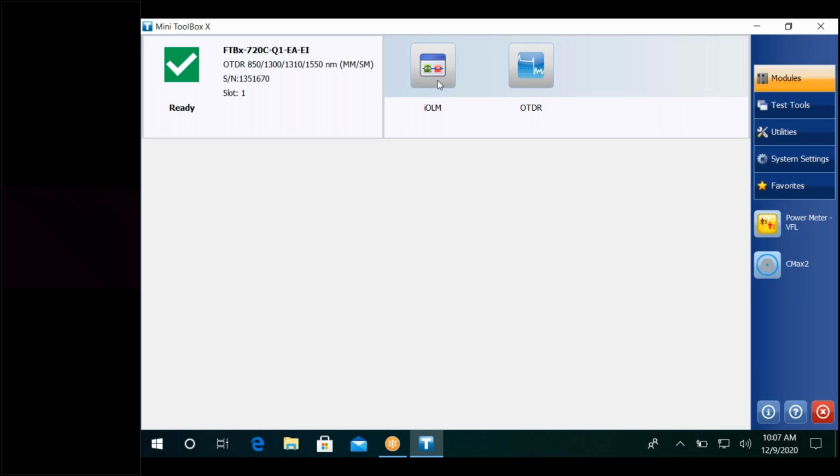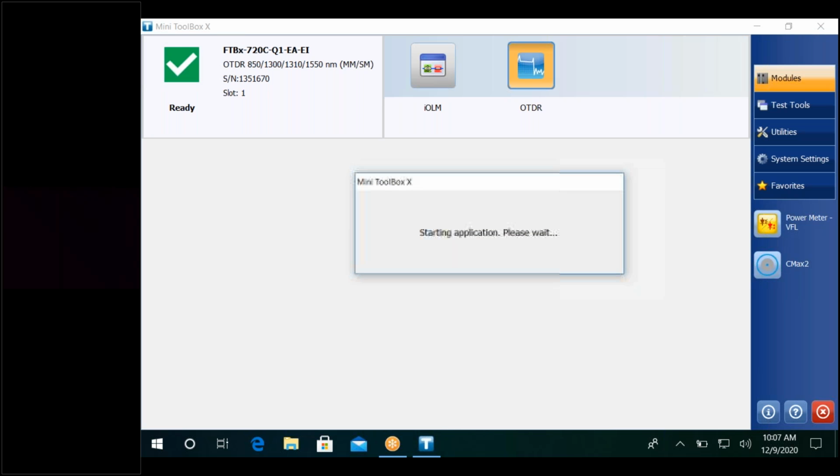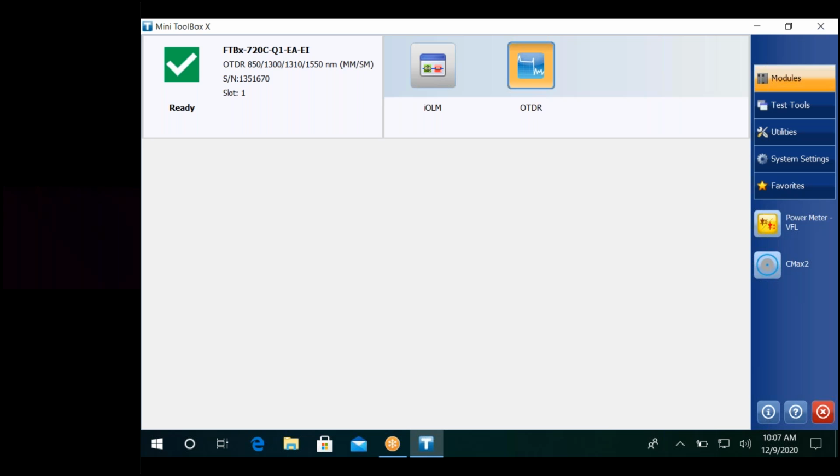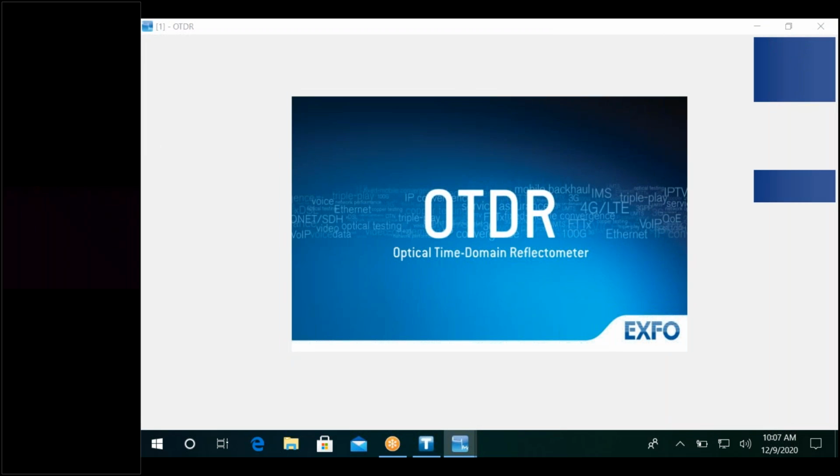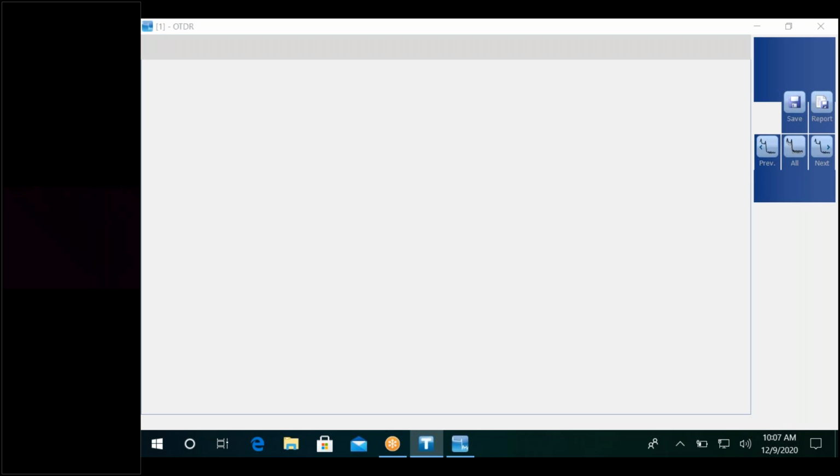As I was mentioning, iOLM stands for Interactive Optical Link Mapper. OTDR, as we know, requires settings. We set the distance of our span. We set the pulse width that we want to use, and then we set the time in which we want to test. When we go out to do fiber characterization, that information is very important. Fiber characterization is the process in which we define and determine what that span can handle.